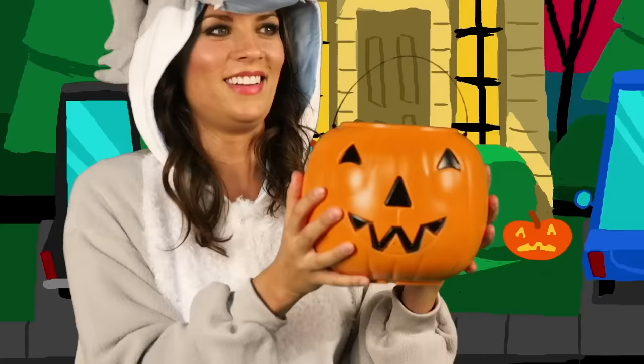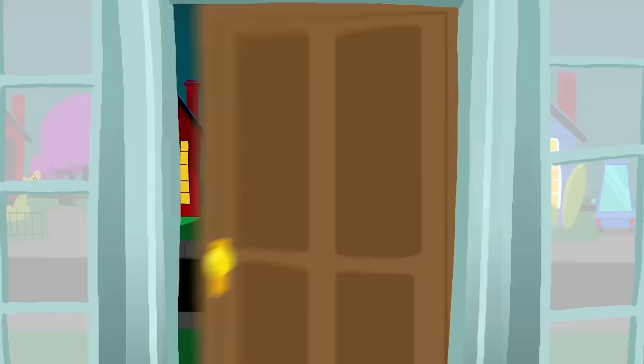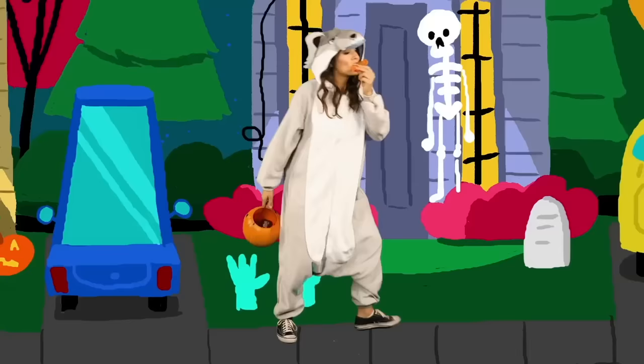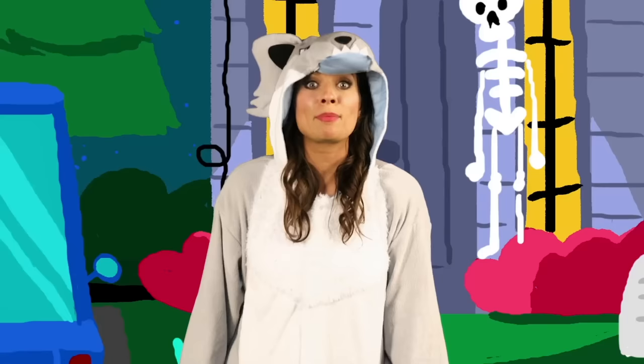Trick or treat. Trick or treat. It's our most wonderful time of the year. Was that? No, it couldn't be. The real Big Bad Wolf was captured long ago. There's no way he escaped.